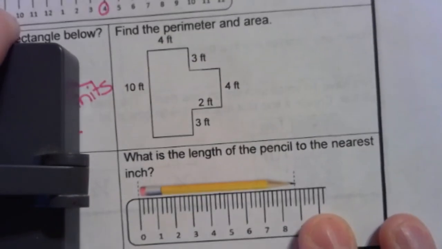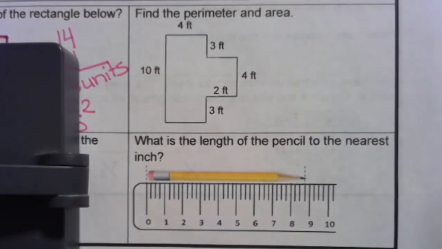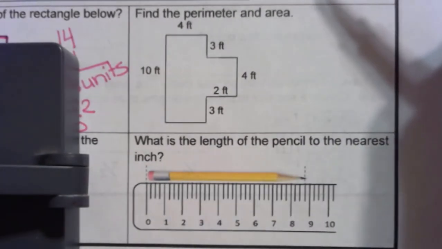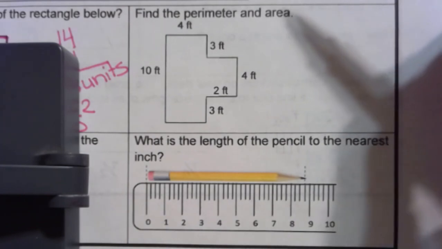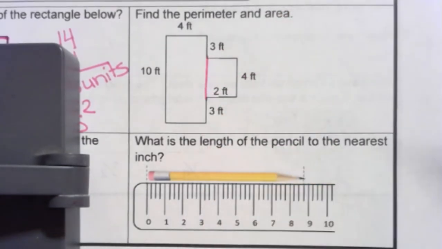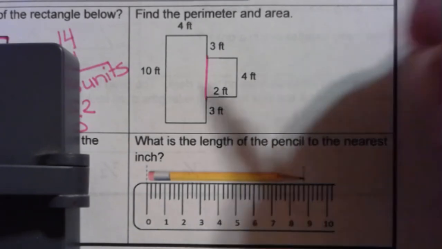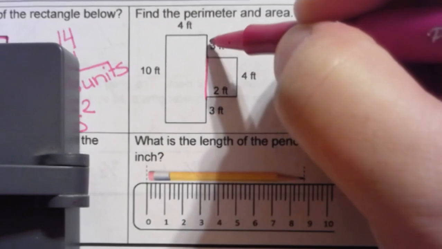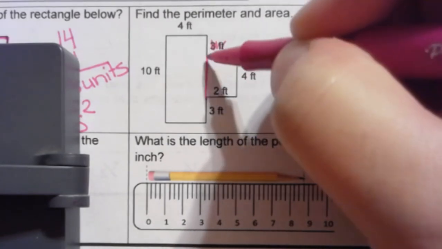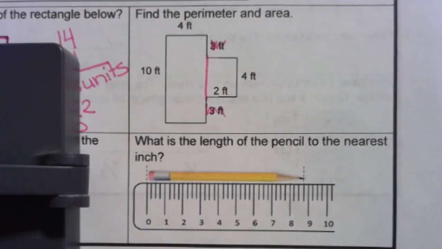Right, moving on down. The perimeter and the area, and that's a funny shape, so we cannot just do a regular formula for area of length times width. We're going to have to divide our shape into 2 parts. I want to cut it right there. And we call that vertical. We remember vertical? Yep, a vertical or an up and down line. And so remember, I go to the ends of that line and get rid of those excess numbers. They are not important when I'm talking about area.